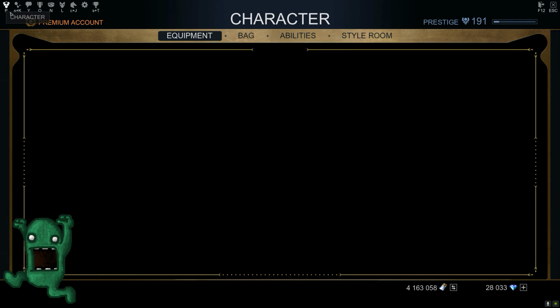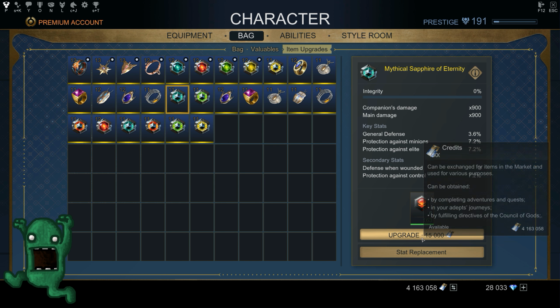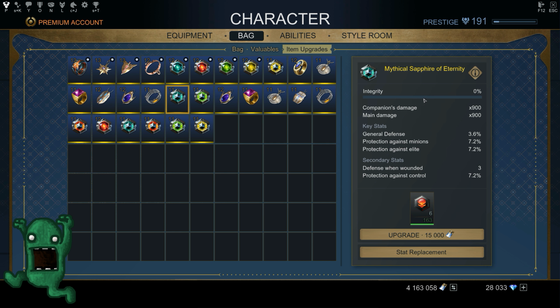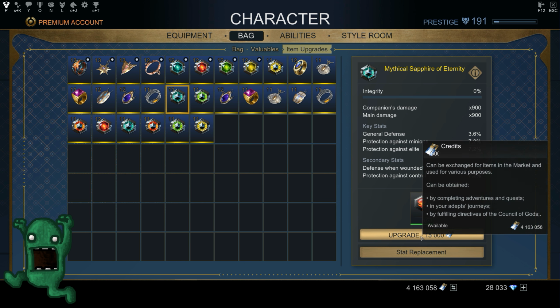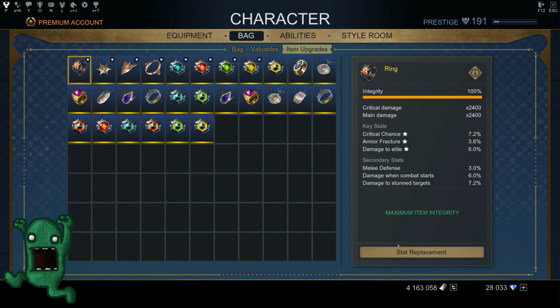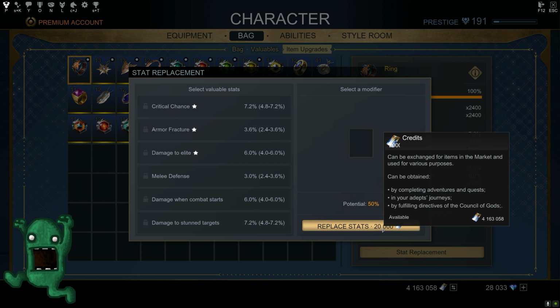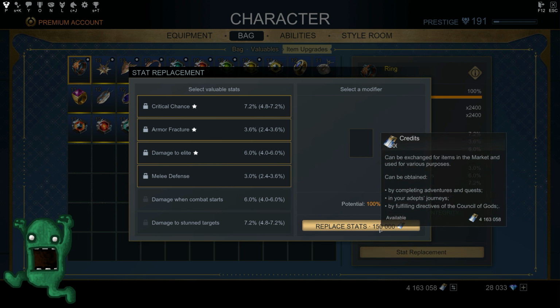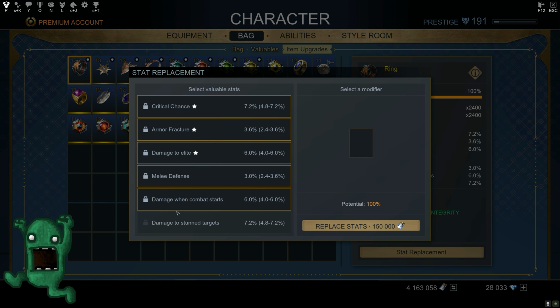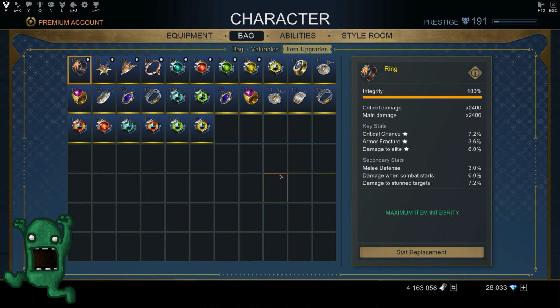You also spend credits to, of course, upgrade your equipment. It shows 15,000 now, but the higher integrity goes, the amount of credits per upgrade grows too. So for the upgrade, the highest will be 120,000 credits, and if you replace stats without locking any stat, it's going to be 20,000. If you keep locking, the number grows each time. Sometimes you need to lock like 5 stats to get the last one that you need, so it's 150,000 credits. It's also a pretty good amount, and sometimes you don't get the right stat that you wanted from the first try.